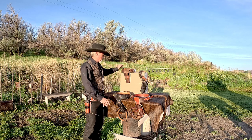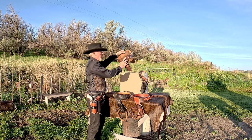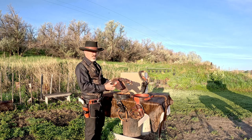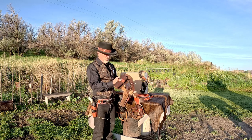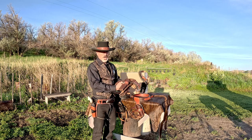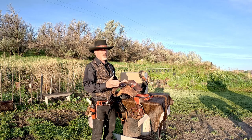The first belt I'm going to start with is this. I've only worn this a couple of times. This is basically a cowboy action rig that I made five or six years ago and it's much like a traditional Western old west holster in its design. It has no fast draw characteristics. Cowboy action is not fast draw — a lot of people get that confused.